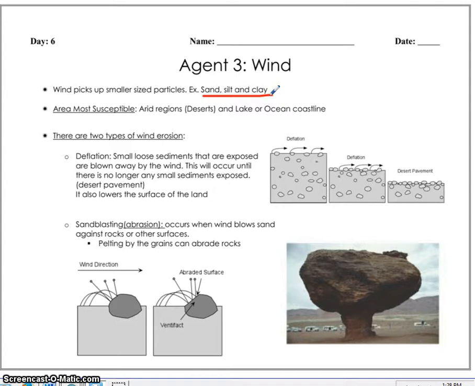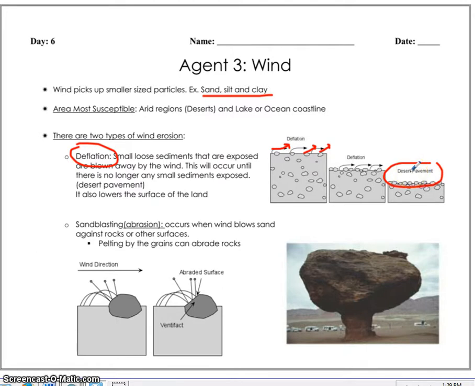And when that happens, there are two different types of things that can happen by wind erosion. Number one, if you can see here, the first one is called deflation. Deflation is when, again, the smaller fragments are being picked up and carried away, such as in this picture here. What happens is the larger particles are left behind. And then the wind continues to pick up and move, and now you can see that less of the space is exposed, so less sand, silt, and clay getting picked up and moved, to the point where you eventually have this scenario, where all the sand and silt and clays have been removed and all you have is the larger materials left. And they call that desert pavement.